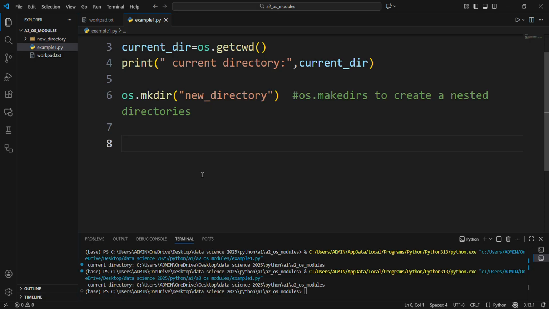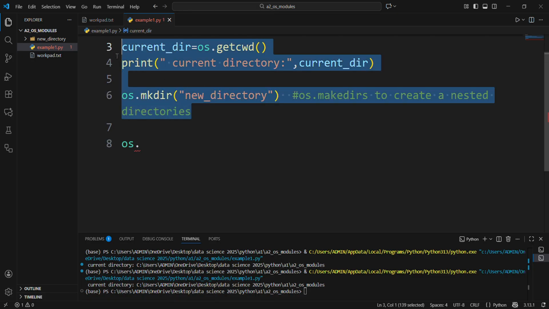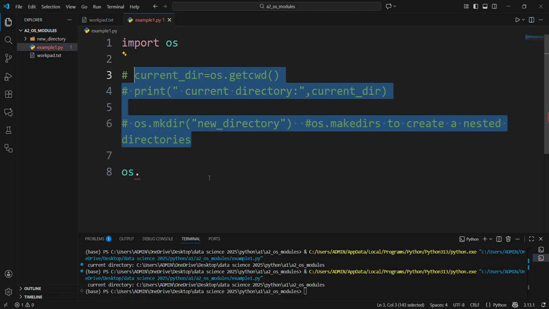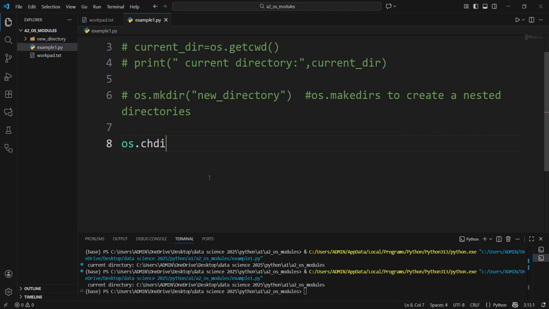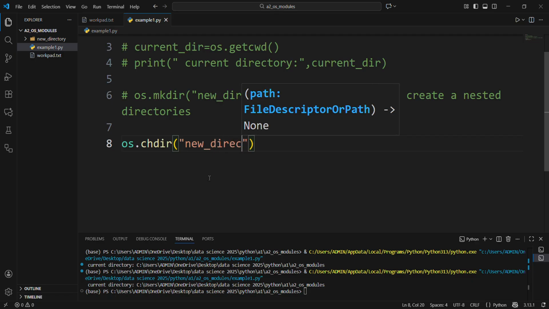And now if we have to change the current directory that we are working in, we can use os.chdir, which stands for change directory, and if we have to enter the new directory, we will just write the name of it.